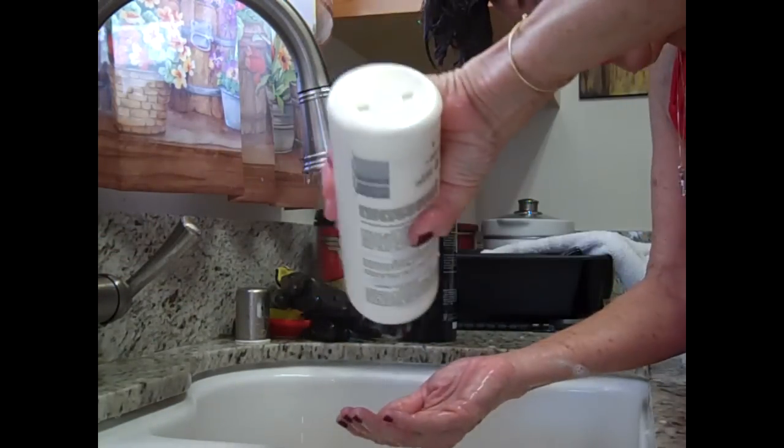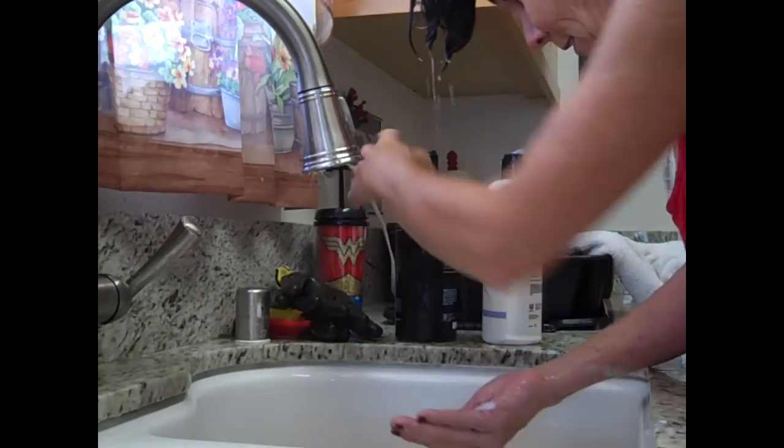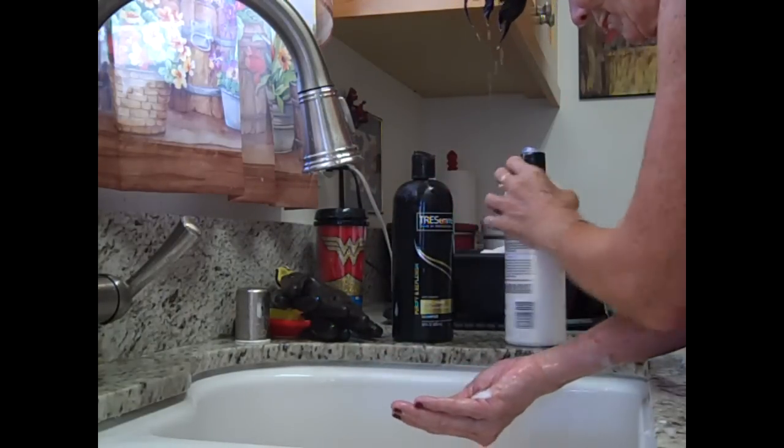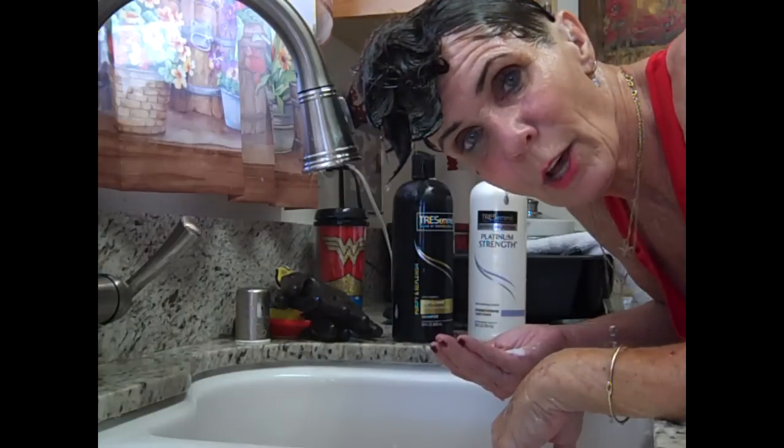Conditioner might be good too. Yeah. Tresemme shampoo and Tresemme conditioner. I love Tresemme.